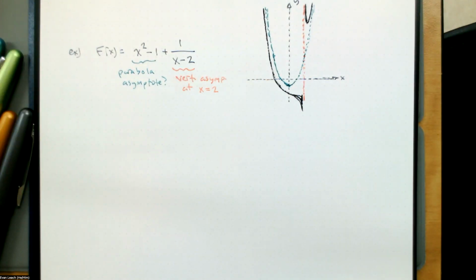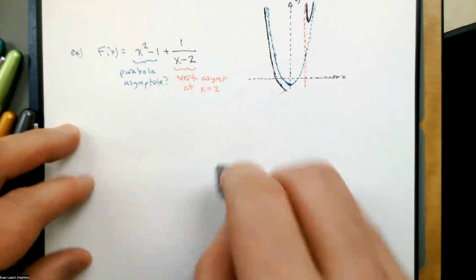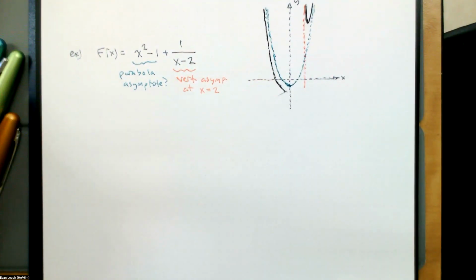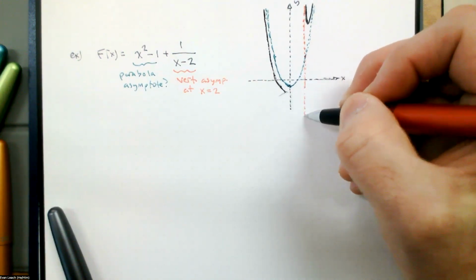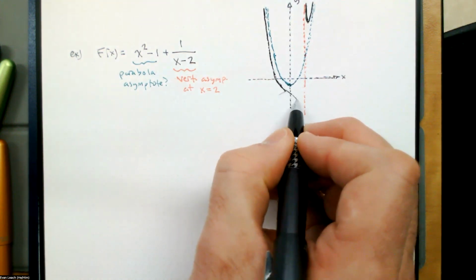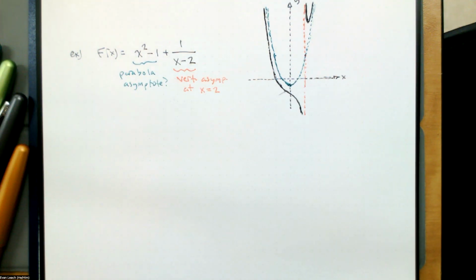I forgot I didn't need to draw the parabola so carefully because it's a lot wider than this. I'm just going for the idea. That's why I shouldn't have drawn it so carefully. So all we've done is taken a horizontal asymptote, and instead of just twisting it into a slanted line, I just bent the whole thing into a parabola.